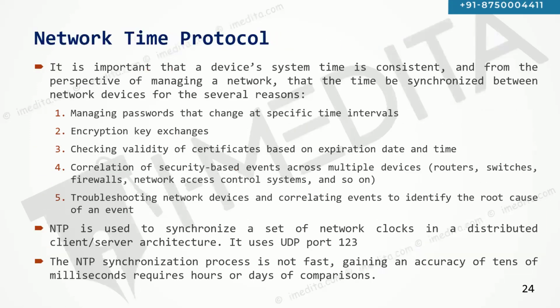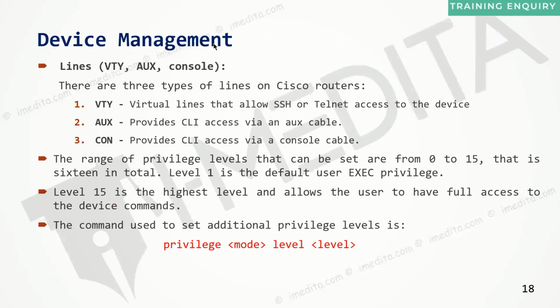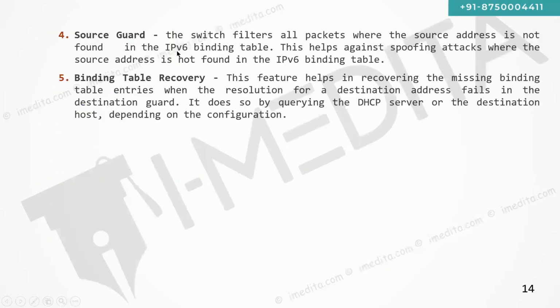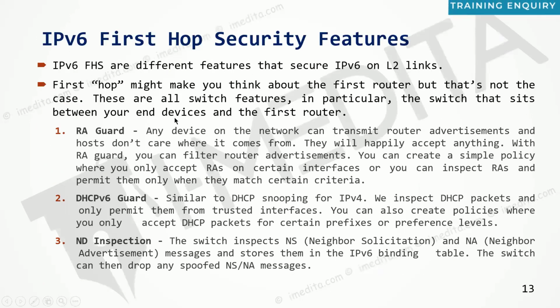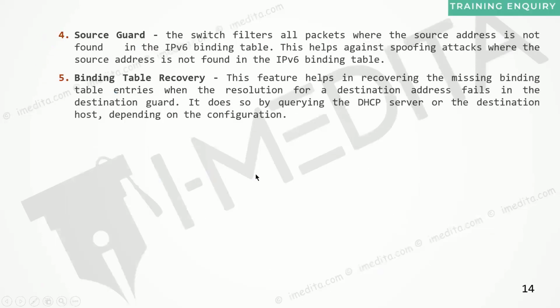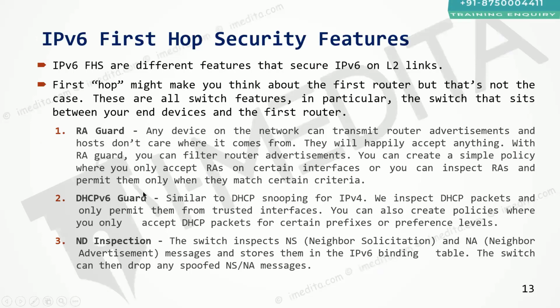Again, this is just the theory that we should know. We will see a few commands, but from the content point of view, this is just the theory that we should know. Right, a few commands I will show you, such as RA guard, DHCPv6 guard. We will talk about that. These features will make sense once we have covered the IPv6 actually. So I will assume that you know at least a little bit of IPv6. If not, then you can quickly go through the IPv6 topics from your CCNA or some documentation, so that these features make sense.